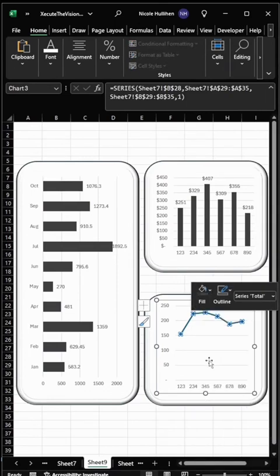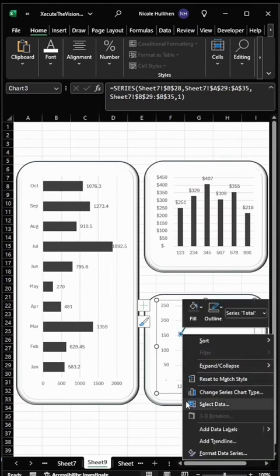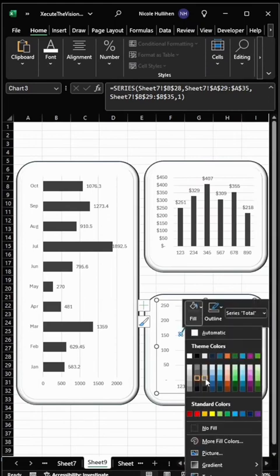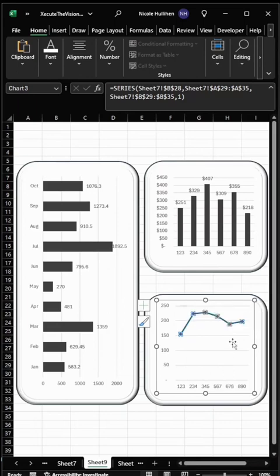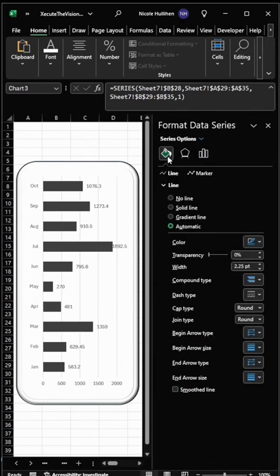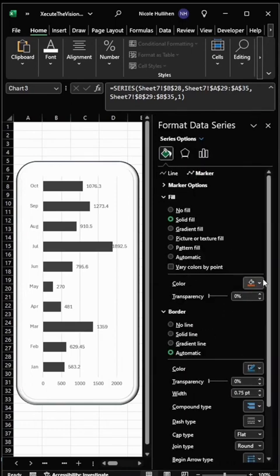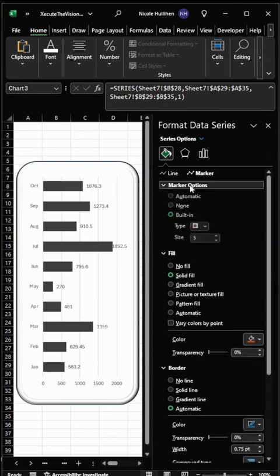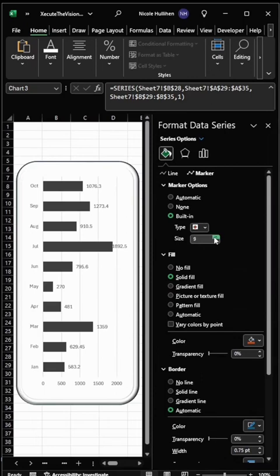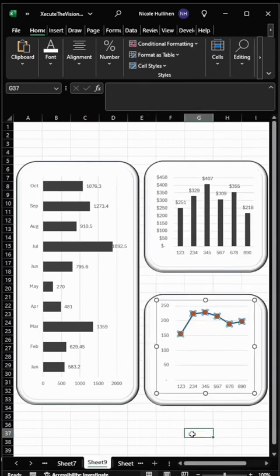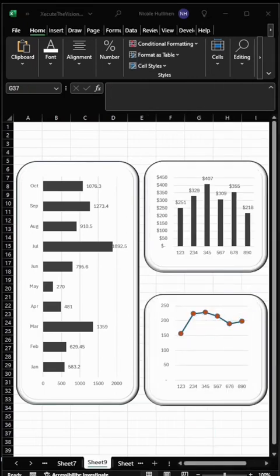And then let's go here and change that line to a gray, and then we can update our marker color here as well. You can individually change these, but it can be kind of a challenge, so it's easier to right click, format data series, and then go to the actual marker menu. Sometimes it's kind of hidden. I often skip over it. You have to scroll, or you have to go back up to the top and then marker options. And then when you expand it, you can see that you can change the size, you could change the type. Let's go with 9. That looks pretty good.